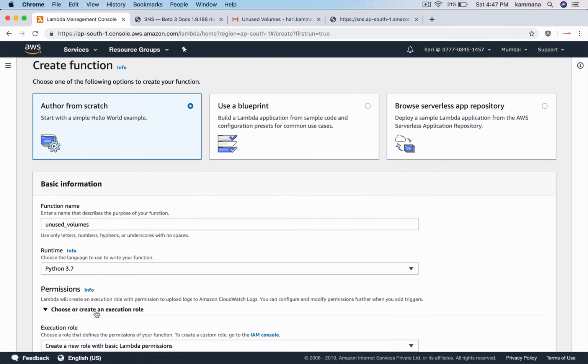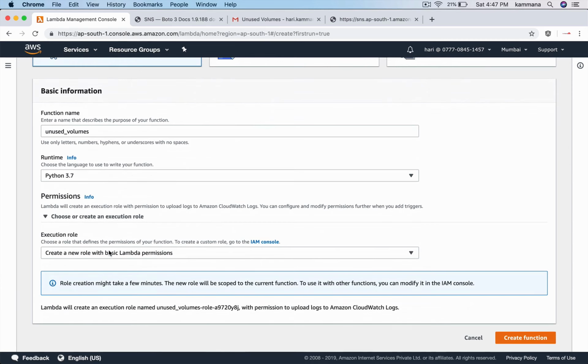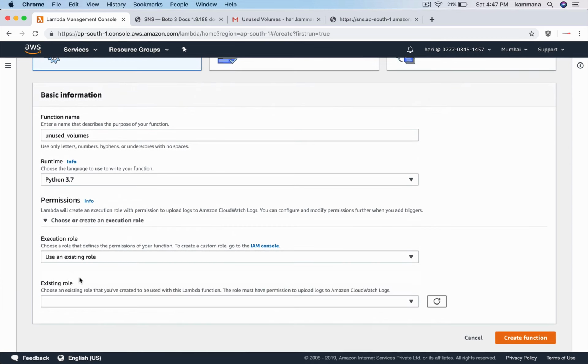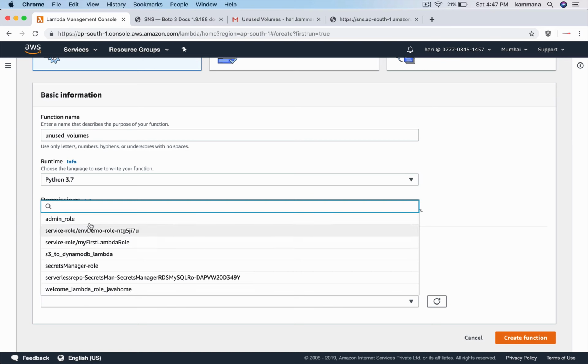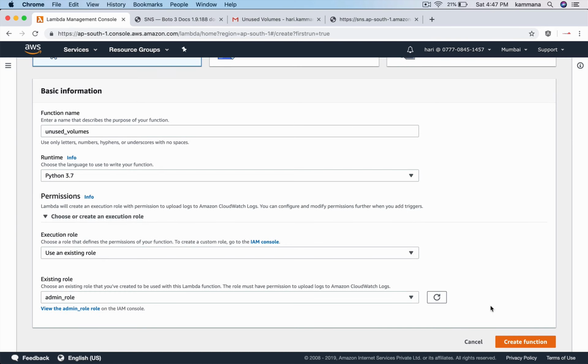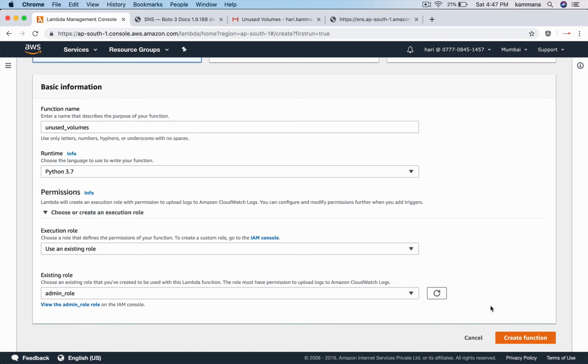For permissions, I already have one admin role created for Lambda function. Let me use existing and select the admin role, but in real-time scenarios I need to go and create a policy which gives specific permissions to the logic we have written. Create function.